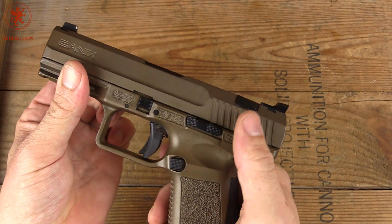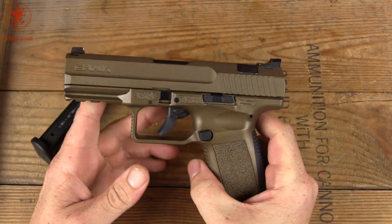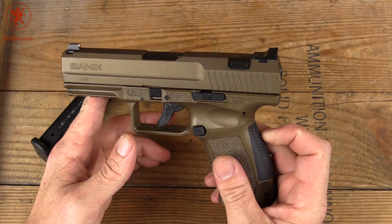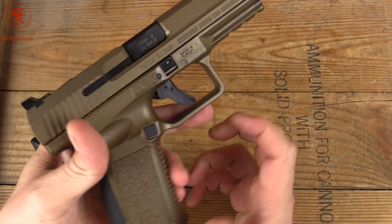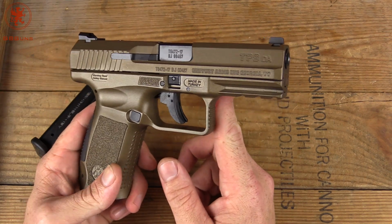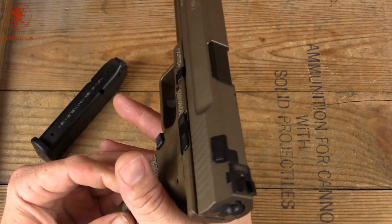If you have any questions about this, please post them in the comments below. I have been shooting this style of gun for years and I love it. I also know that it was greatly misunderstood by the general public when the P99 came out. So I'd be happy to answer any questions.